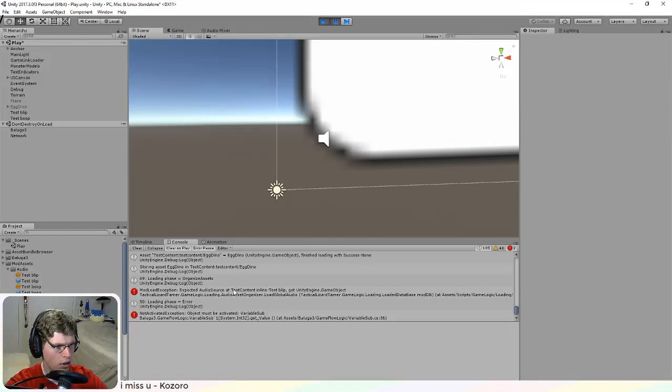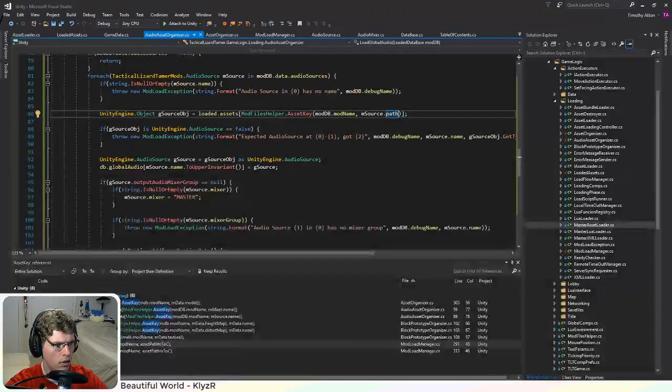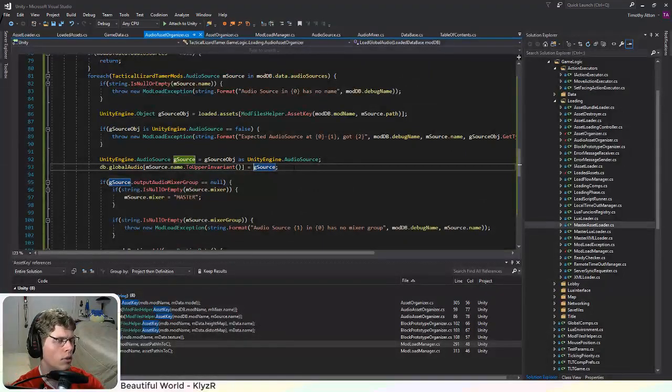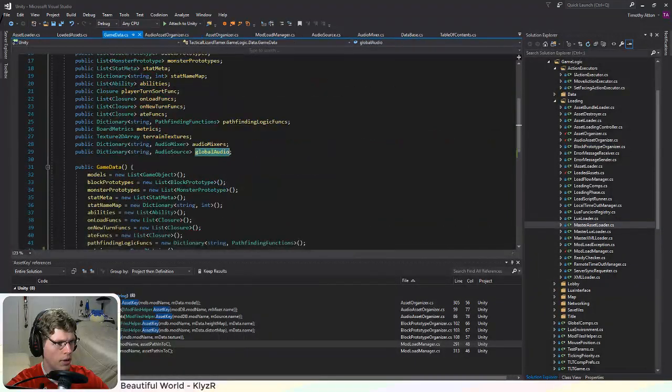Okay, so audio source at test content inline test blip got a Unity engine game object. Oh, that's fine because we're actually looking for a prefab. So what I need to do is, we also have to instantiate this at some point. Okay, I should change this to global audio prefabs, I think.